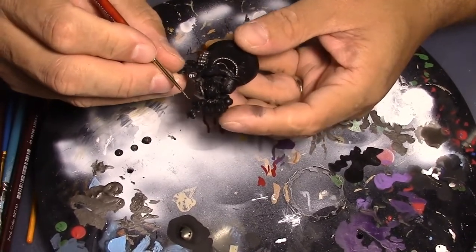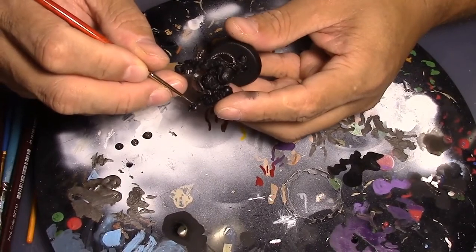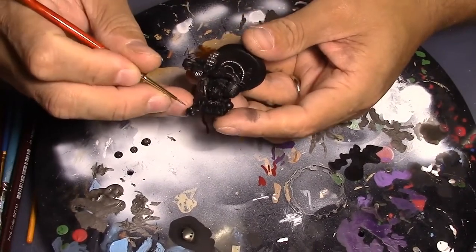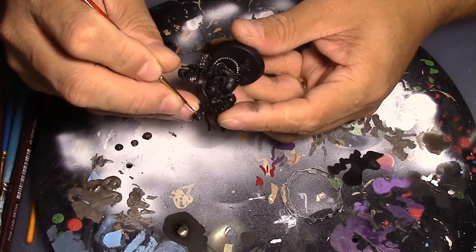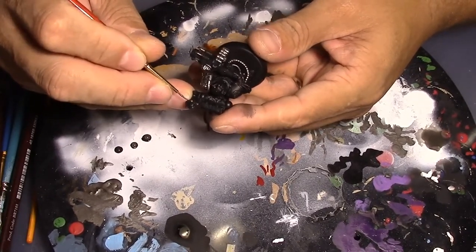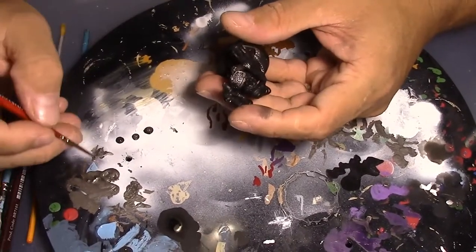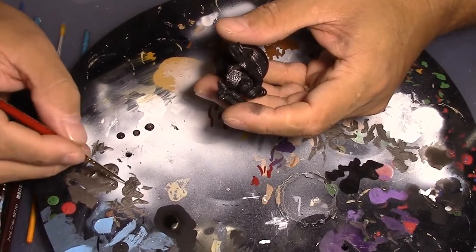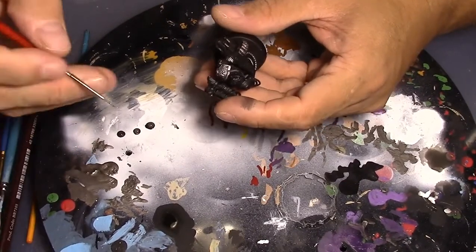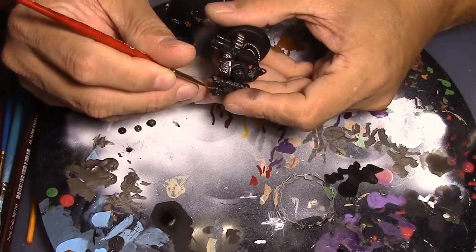Then there's this other side. The Inquisition symbol. I think I'm going to attempt to paint that red. This is some kind of eye thing. We're going to put down some silver so it pops out a little bit, but we're going to go back. That's going to be one of our, I guess, micro colors that I put on there. The red. I usually don't use a lot of red. May use more than I normally do.